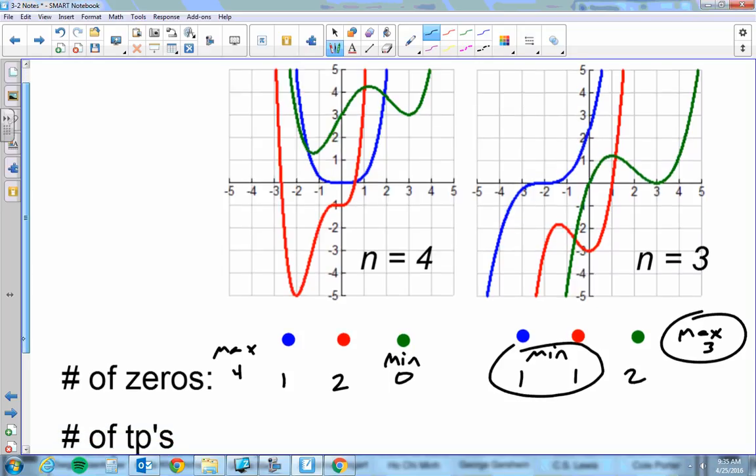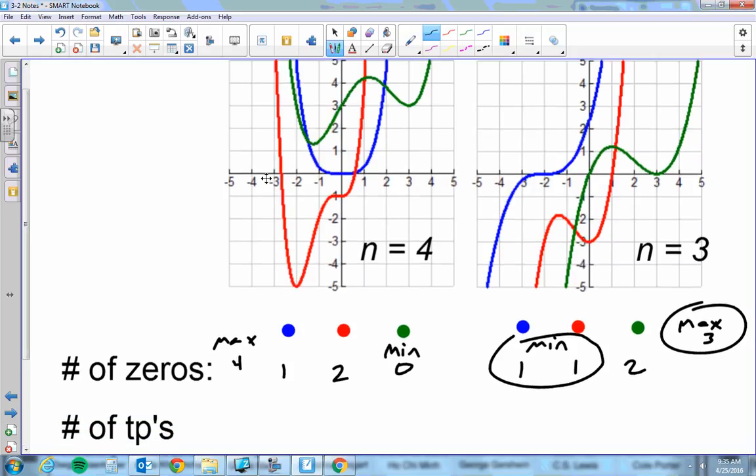Let's do turning points now. All right, over here, the blue graph has 1 turning point. Right, that minimum is a turning point. The red graph has how many turning points? Also 1, because that inflection point doesn't count. Once again, it's decreasing, then it turns and starts increasing. Then at the inflection point, it continues increasing. So, like 1 turning point. The green graph has, good. Over here, the blue graph has how many turning points? 0. Once again, the turning point is either maximum or minimum, and that blue graph has none. The red graph has 2 turning points, and the green graph also has 2 turning points.